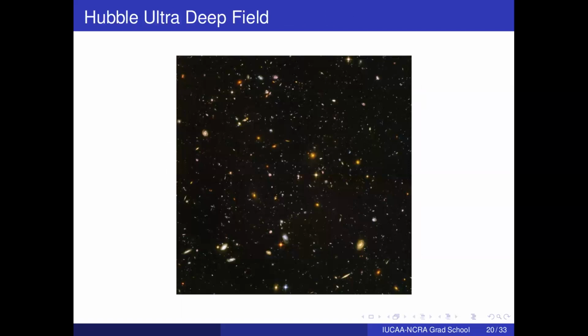So this is the Hubble Ultra Deep Field. More than 10,000 galaxies are there in this single image with the Advanced Camera for Surveys. Of course, you have to do it in many filters. If you do it in many filters, then you can use different color combinations to, in one shot, identify candidates at redshift 3, 4, 5, 6, 7, and so on. And all of that has been done, and a lot of high redshift objects have been found there.